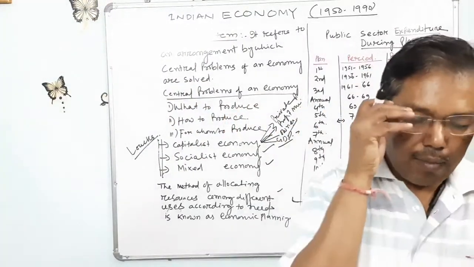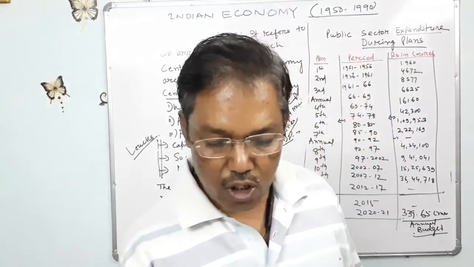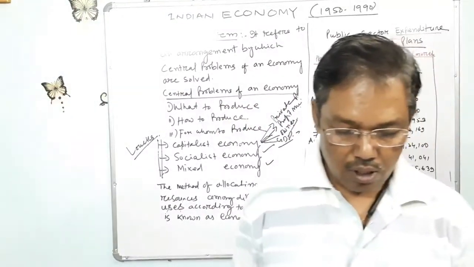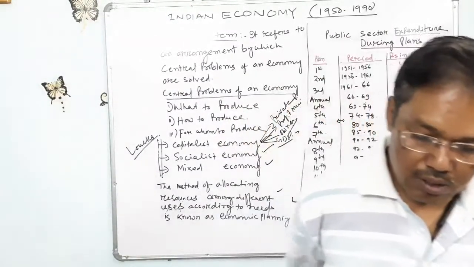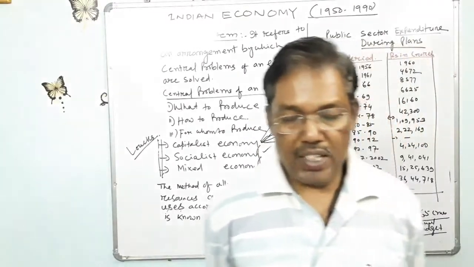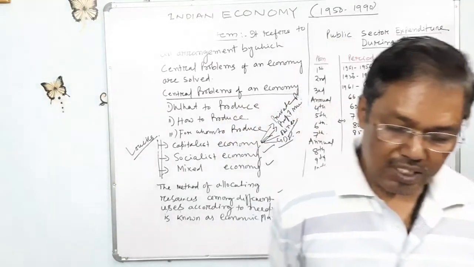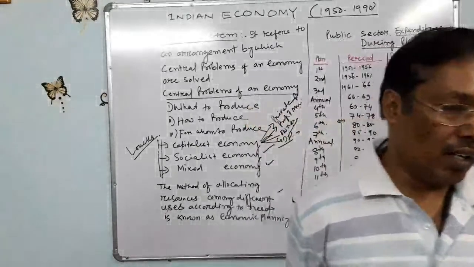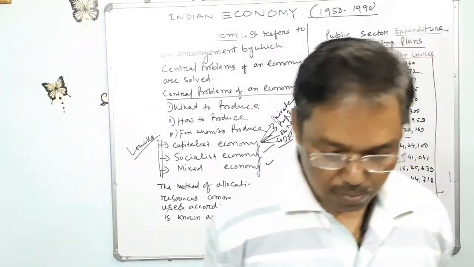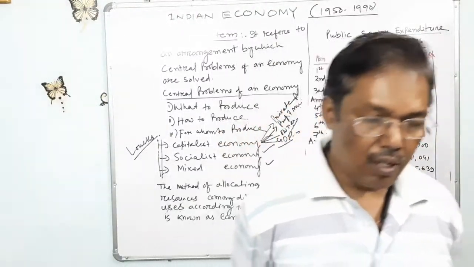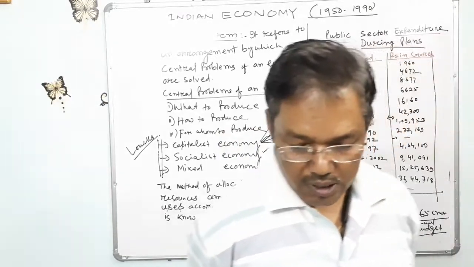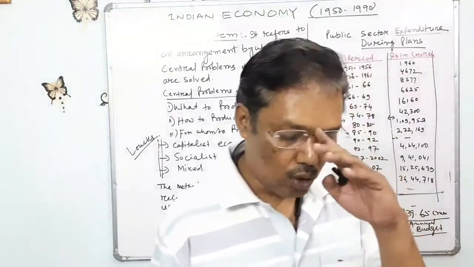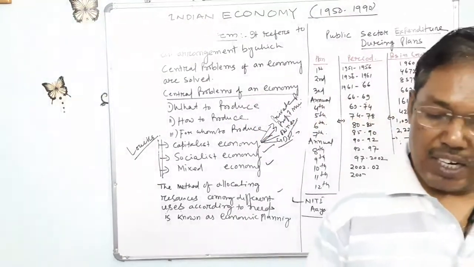It means all the advantages of the capitalist economy and the socialist economy combined together, then that economy is formulated, that is called the mixed economy. So what do we mean by mixed economy? It means there is a combination of private sector and public sector ownership of the means of production. The decisions taken by both the private sector and the government are largely guided by the principle of maximization of welfare of the people, side by side checking the balance, social justice, law and order, etc. That is why the mixed economy prevails in our country.